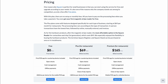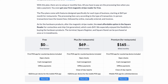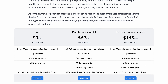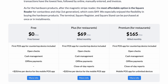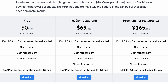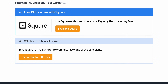Square offers a truly free plan with no setup or monthly fees — only processing fees for each payment — and Tap to Pay comes at zero cost. For more features, Square's Plus plans cater to different business types with transaction-based processing fees; in-person payments have the lowest fees, while online and manually entered payments are slightly higher. You can buy hardware upfront or in installments with no hidden fees or long-term contracts, adjust or cancel your plan anytime, and there's a 30-day free trial for paid plans plus a 30-day free return policy on hardware with a one-year warranty.